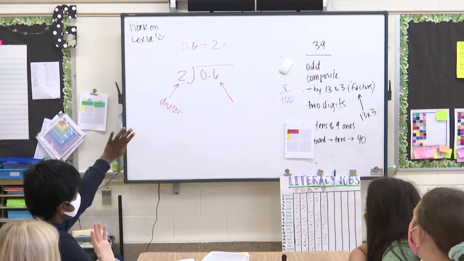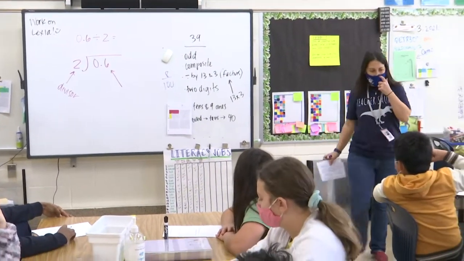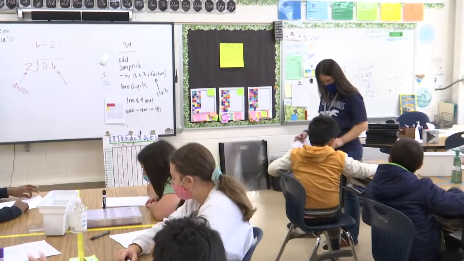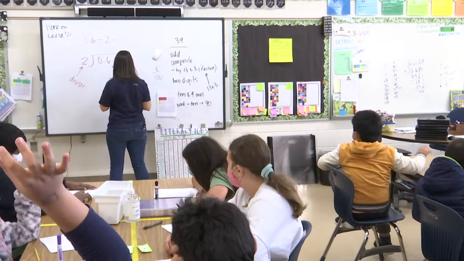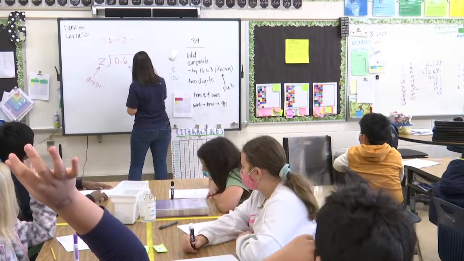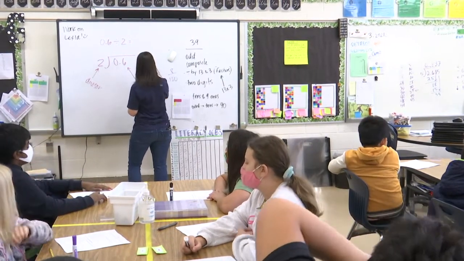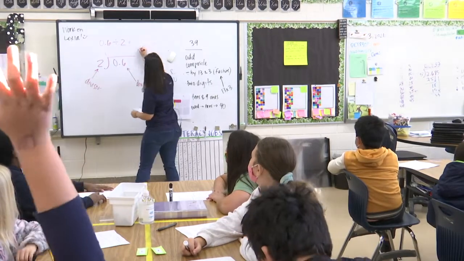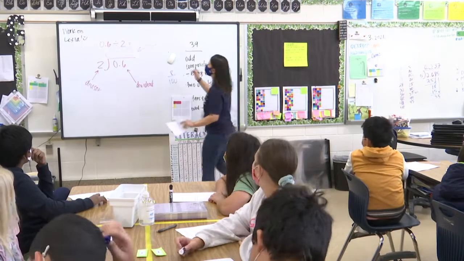What do you think? David? Look at your paper. You have 3 choices, right? We've used one of them. You're trying to say dividend? Yeah, dividend. All right, and then finally, what will go up top here is going to be the what? Everyone? Quotient. Thank you. All right, the quotient.